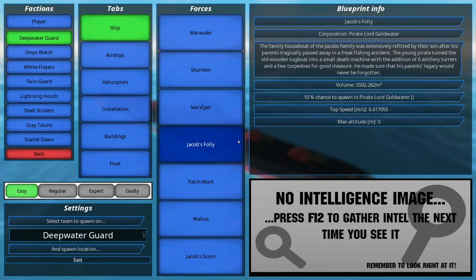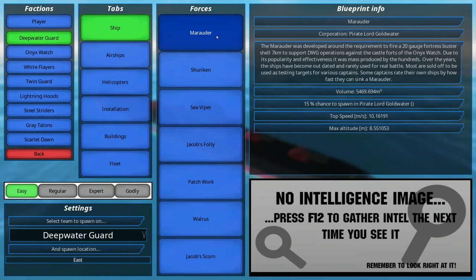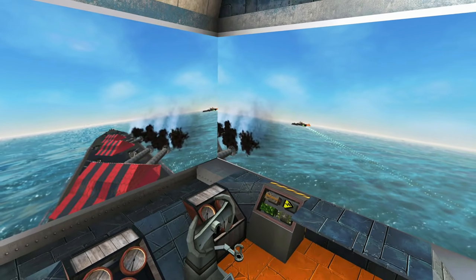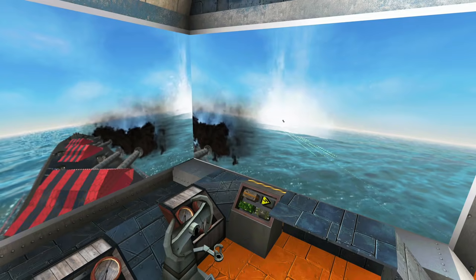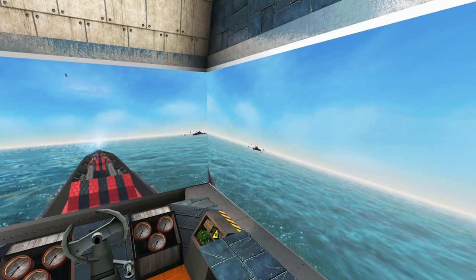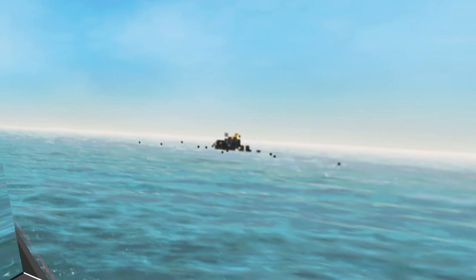We can literally spawn a marauder and sit inside the ship watching the action unfold outside. It's like playing a video game within a video game. That's very low resolution. Nice.